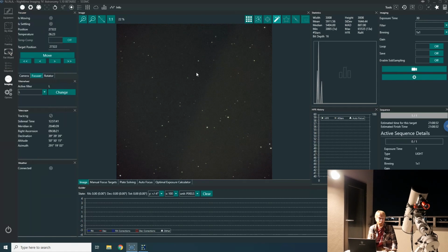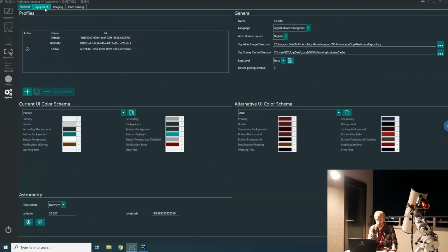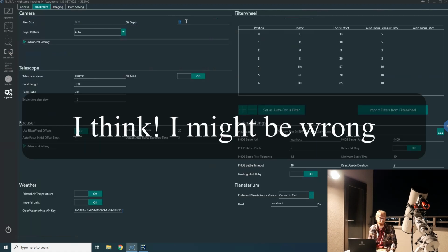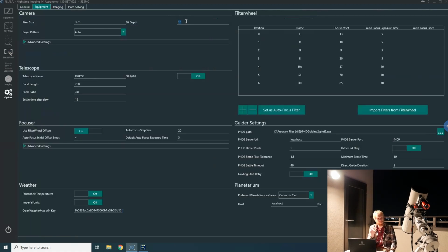So for that to work in Nina, you want to go first to options and equipment, and make sure that the bit depth for your camera is properly set. I've already mentioned that for this camera, the bit depth of the sensor is 14, but actually the camera and the ASI driver convert that to a 16-bit bit depth. So from Nina's point of view, it's a 16-bit camera, and that's it. So I leave it at 16-bit, and this is the case for all ASI cameras. I don't know about QHY or other manufacturers, but for all intents and purposes, from Nina's point of view, it's a 16-bit camera, and this is what we're going to use.